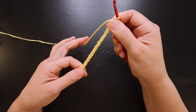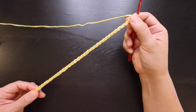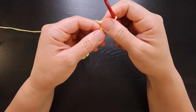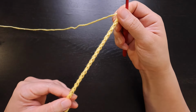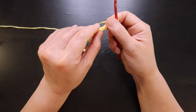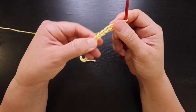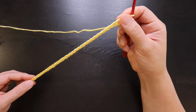This is my foundation chain of 33 stitches. I will be working the first repeat row into the back bumps of this foundation chain, but if you prefer, and depending on what kind of yarn and what kind of hook you're using, you should always feel free to work directly into the chains as well. There is no rule about what's right or wrong here.